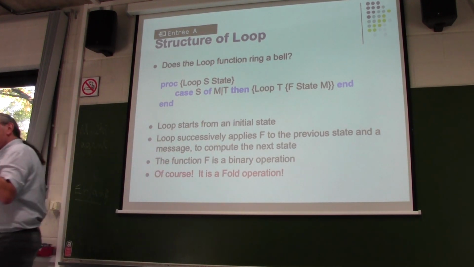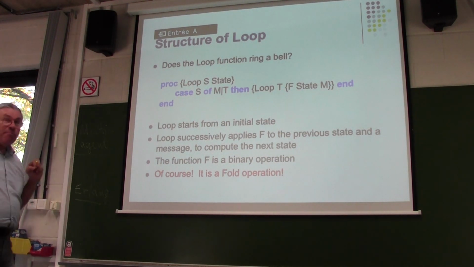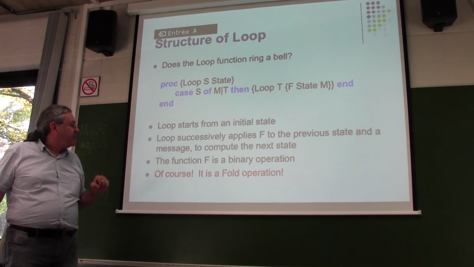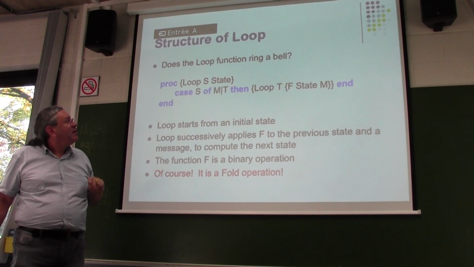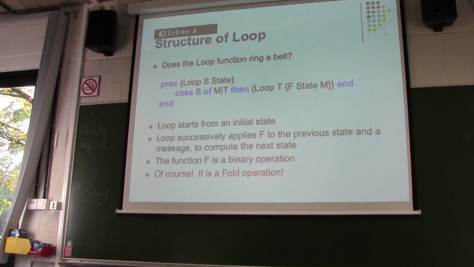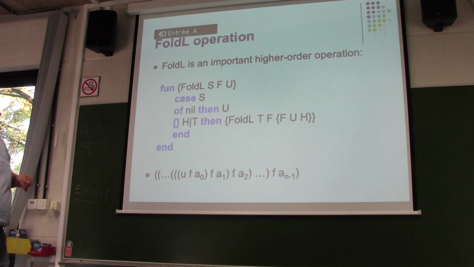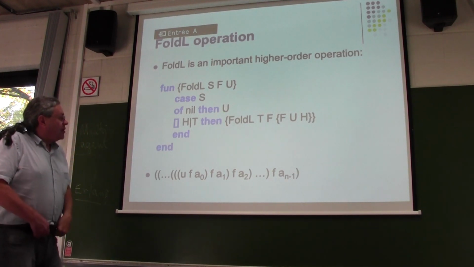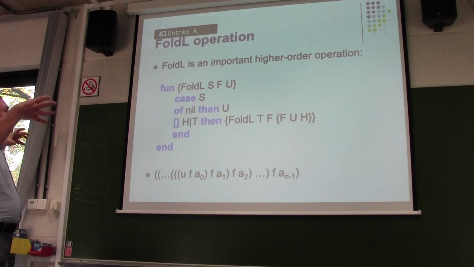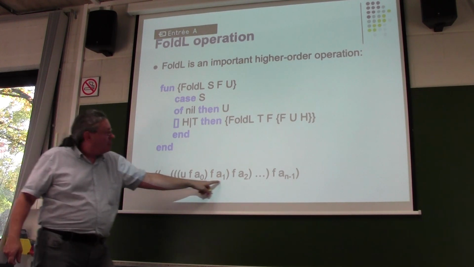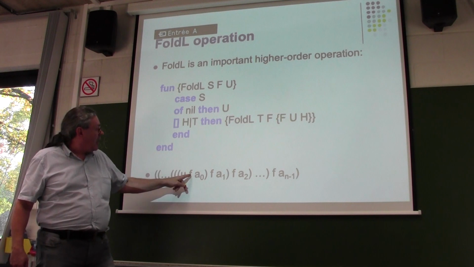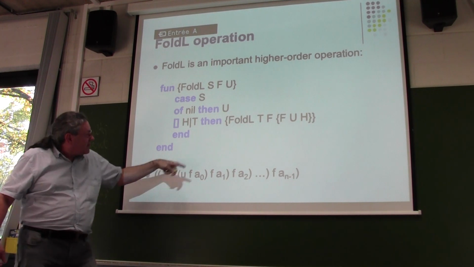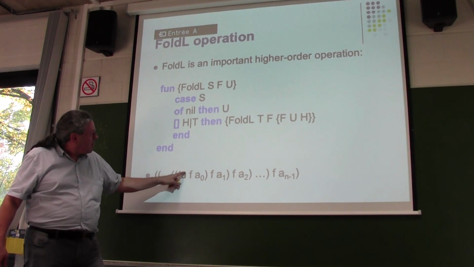Fold is a very important higher-order function. It's one of the most important ones. It's also called reduce; reduce is a synonym. That means the port object is actually using fold. So here is the definition of fold. It takes a list A0 up to AN minus 1 and an operation F, and it basically applies F to all of them, but successively. It starts with U, some identity.